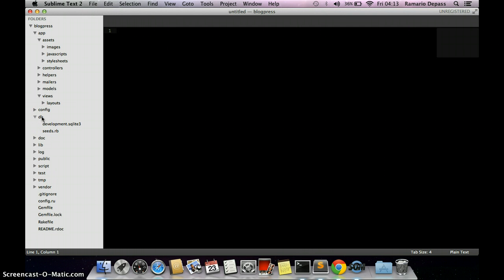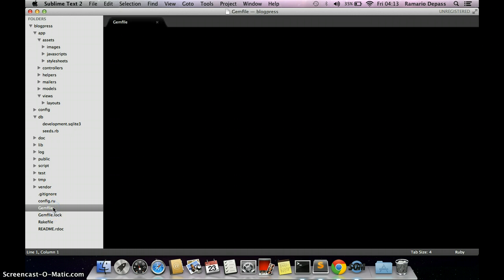The DB folder, that's where we're going to keep our development database. Once we create a scaffold, that's where everything's going to go. The config directory just has initializers. And later in the tutorial, when we start downloading gems, we'll use this config directory more. And this test directory is where we create automated tests. So as I said, once we've generated some objects, we're going to run tests on them to make sure that they work properly.